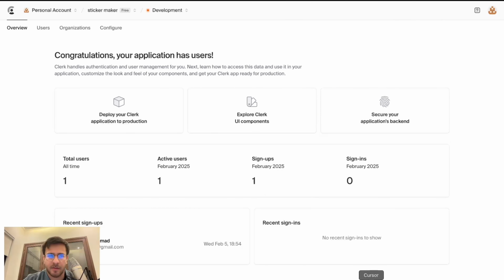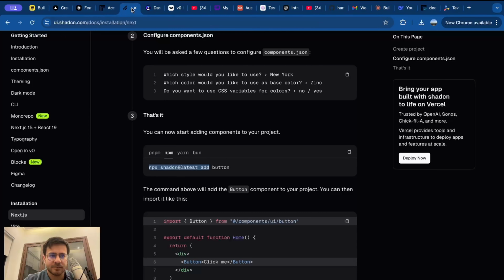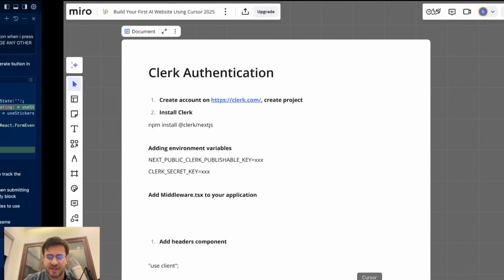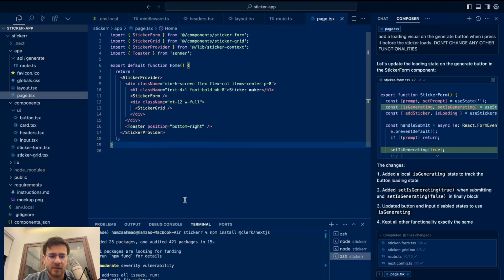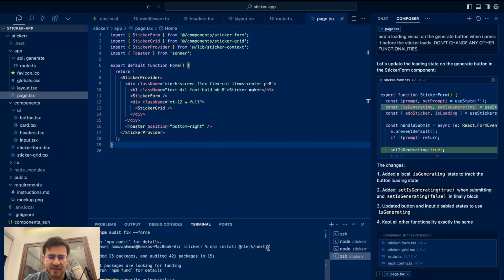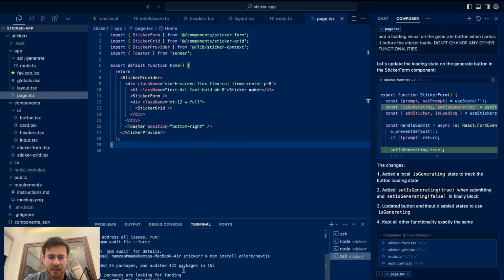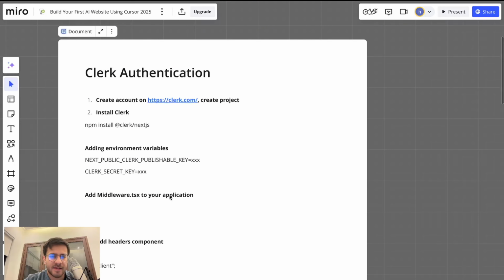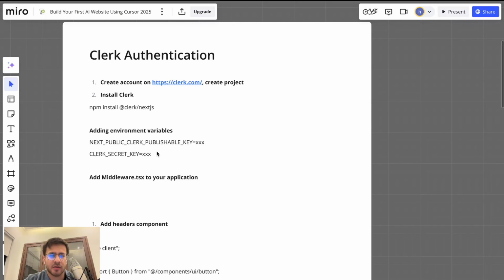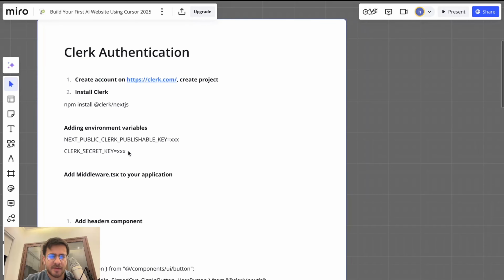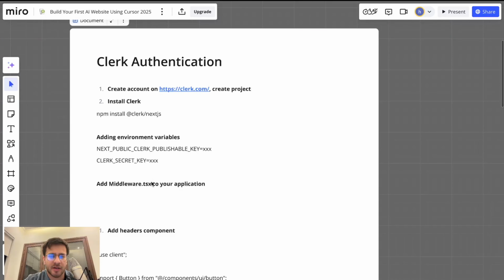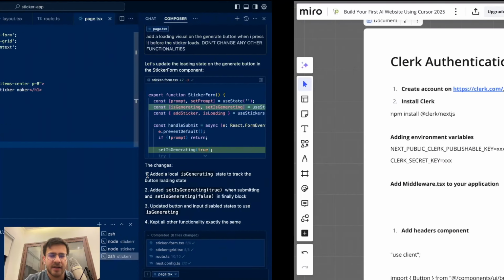Just go to your cursor, and you'll see it'll say npm install clerk in Next.js. So just go over here and npm install clerk.js as I did over here, and then install it in your terminal. Make sure that you have ls and cd you're in sticker. Next, you need to add your .env.local files over here. Just copy the ones that you find in Clerk, and you can see them. Just copy paste it and add them in your .env.local over here, like I added mine.